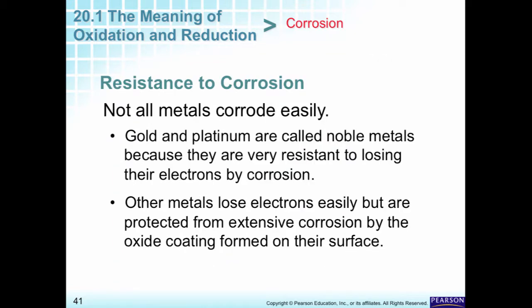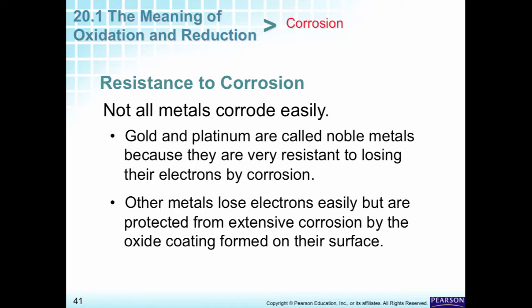Okay, now gold and platinum are called noble metals. And it has to do with their electron configuration. If you look at the number of electrons, they have a full set of d electrons. Okay, they have 10 d electrons in their outer shell, or second last shell. And that's a very stable configuration. It's kind of like a mini noble gas configuration. That's why gold and platinum do not make many compounds, because they're very unreactive.